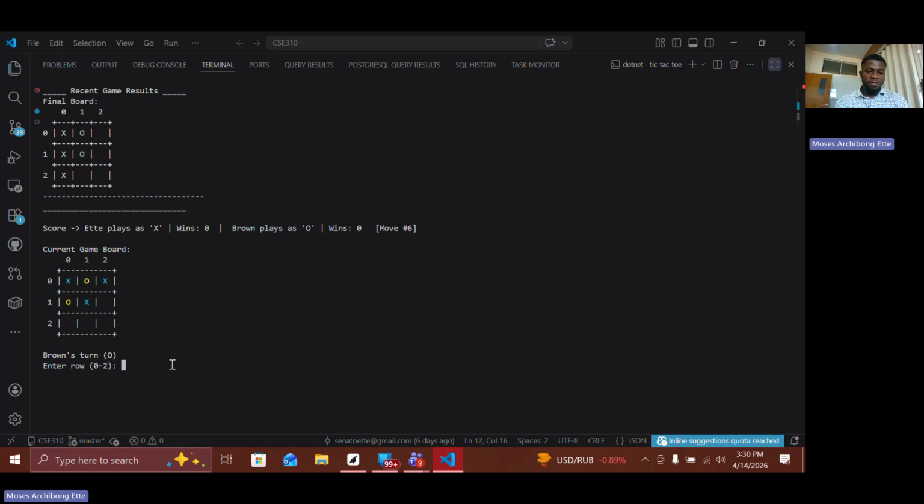And now player O has to choose the second row and the third column.